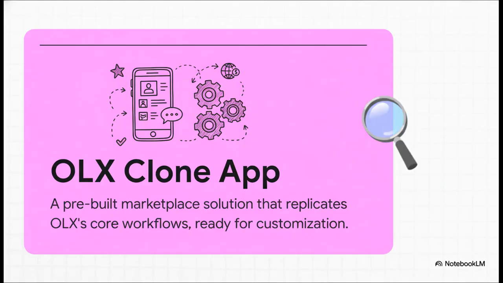So what is an OLX clone app, really? Well, think of it like a starter kit or a pre-built foundation for your dream house. You get all the core features you'd expect, listings, categories, user messaging, the whole shebang. And then you get to do the fun part, customizing it to fit your unique brand and your specific local market. It's all about building on a proven model, not starting from absolute zero.